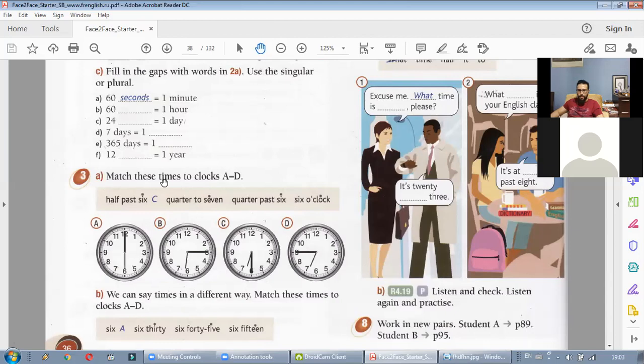Okay, so I want you to match these times, A, B, C, D, with the 4 different times in the box. And we also want to see different ways to talk about time, because in English, we have 2 ways of talking about time, okay? So take a minute, read this first and check the time. I'll be back in 1 minute, okay? I'll go and come back. So I'll leave the book online.